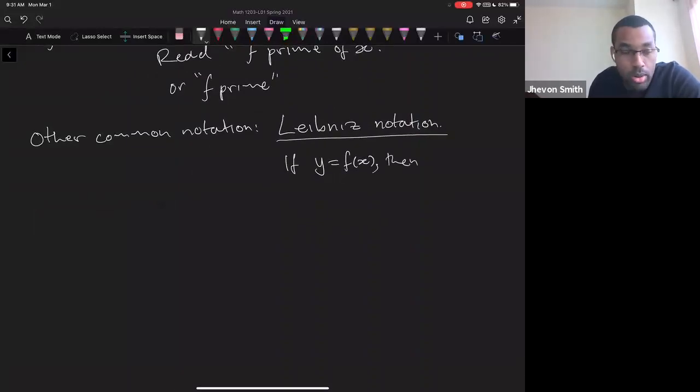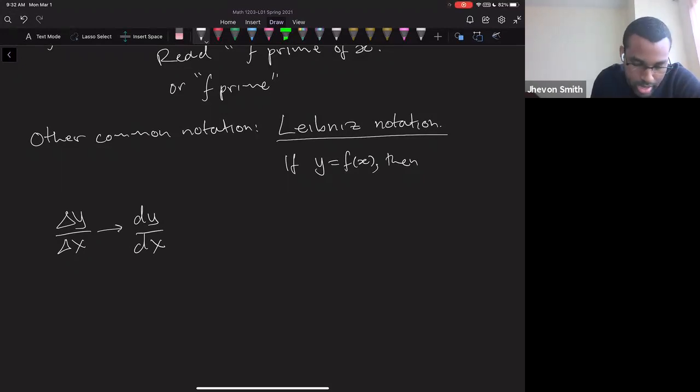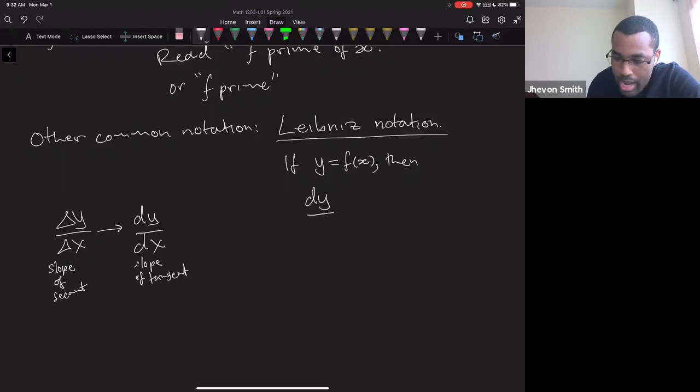He actually started out thinking of it as delta y over delta x, but that's really the slope of the secant line. He actually moved that to say, well, d, right? So he went from Greek letters to English letters. So this was the slope of secant. Rise over run, right? A very familiar idea. This is what he called the slope of tangent. He just changed the alphabet on you, right? So he called it dy dx is the derivative.